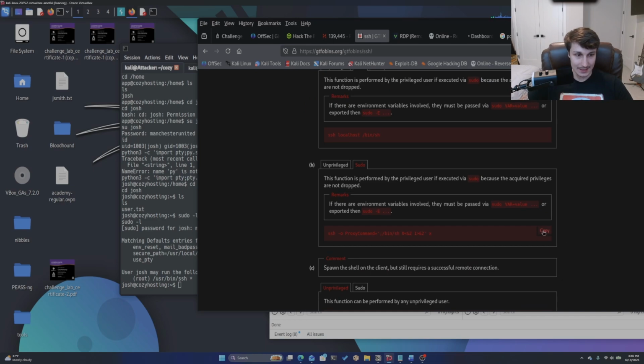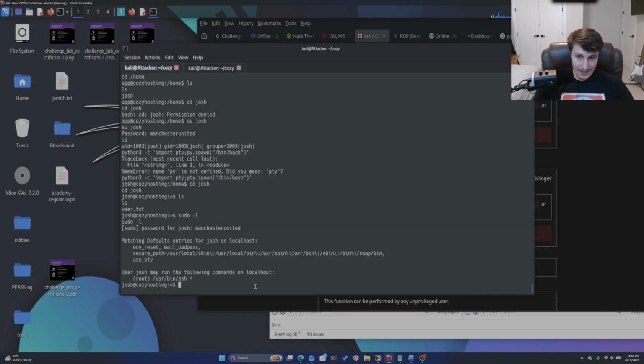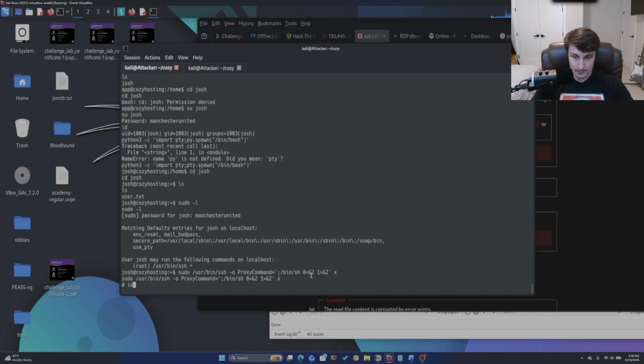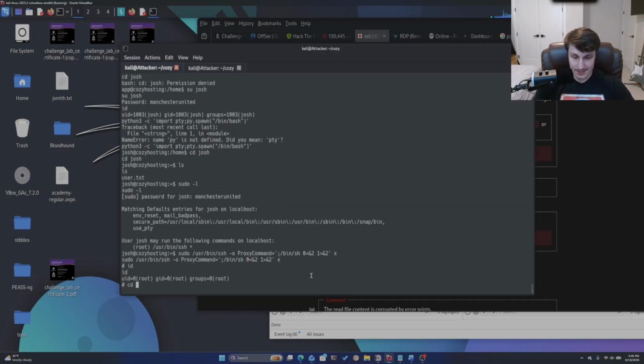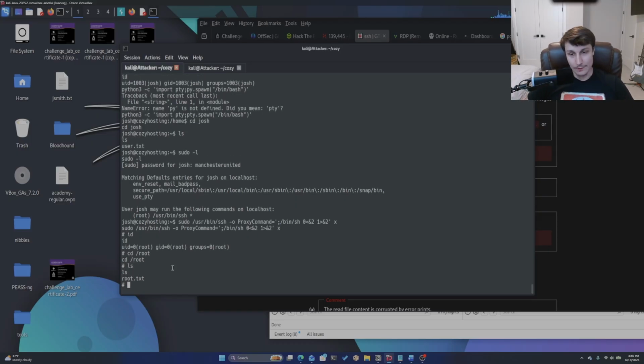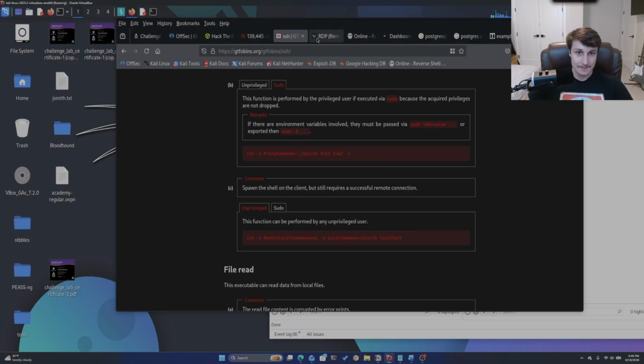Let's go ahead and sudo that. /usr/bin/ssh, and this is set for a shell. id, we are now root. If we cd into root, there's our root flag right there.